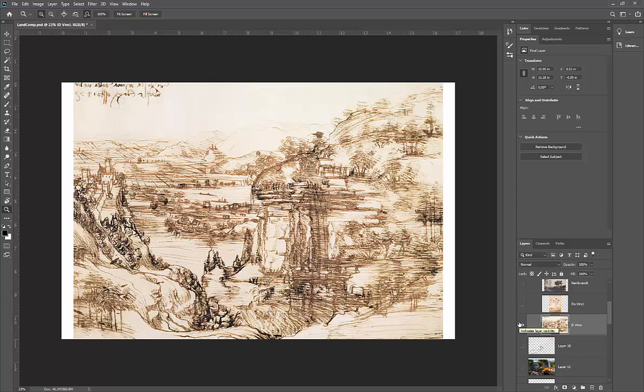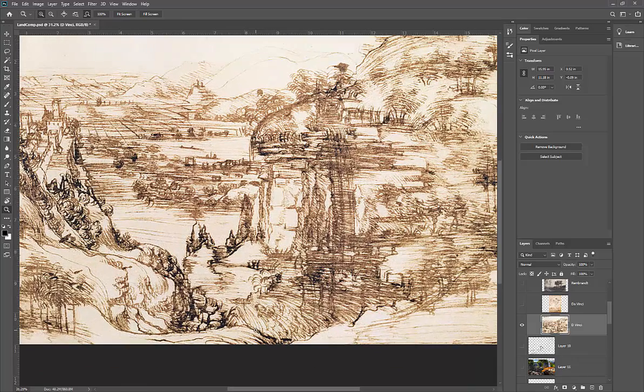We have a nice landscape ink drawing, and what I want you to know about this is that if you look at his line qualities, they tend to go in a more diagonal direction. Almost all of them. There are some horizontal lines to describe like the water here or the earth, and then a few vertical lines, but a lot of the lines that are shadow, you can see all these lines are going to go in a vertical direction here.